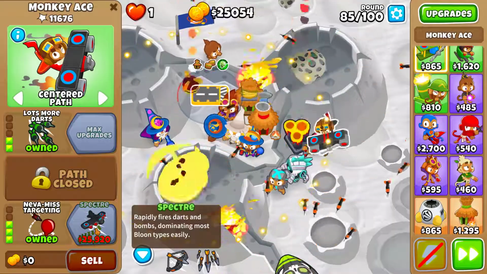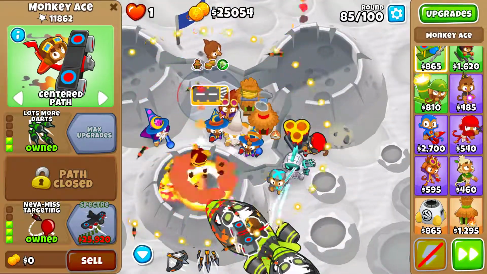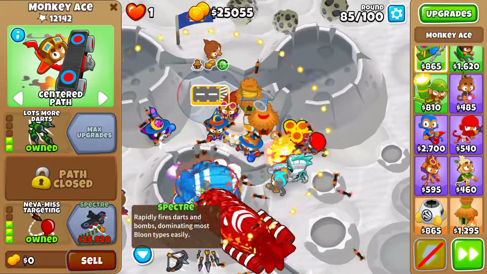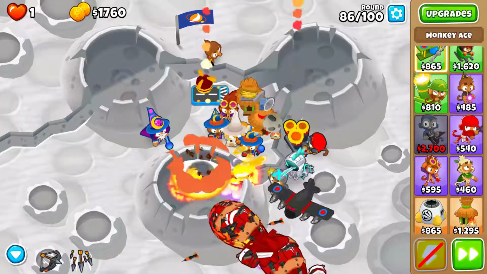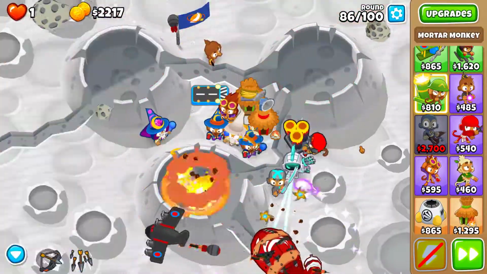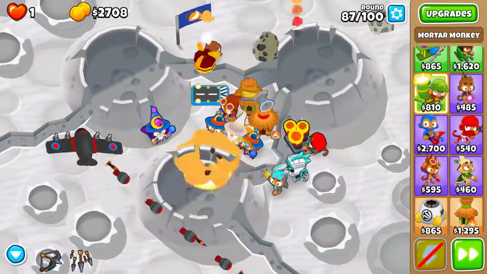Alright. That's how well this composition works, is you don't even need to get Monkey Intelligence Bureau until the later rounds. We will need it by round 90, that is a fact. Because we're going to want our Archmage and our Mortar Monkey to be able to pop the DDTs that come on round 90 exactly.